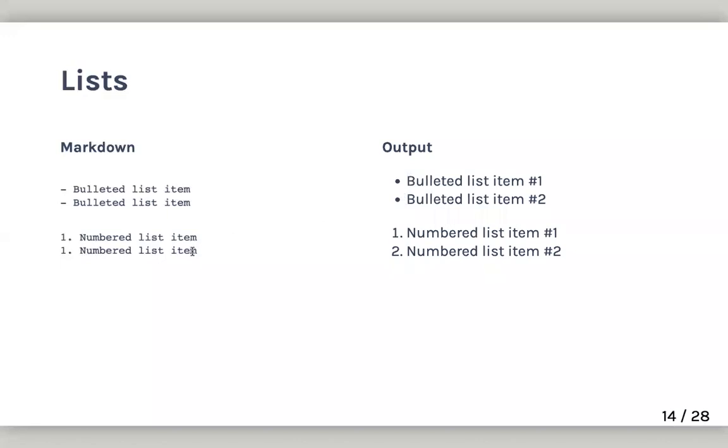Something that's very helpful is that if you want a number, all you have to do is put a number, a period, and a space, and whatever your list is. It does not matter if it's 1, 2, 3, 4, 5, or 1, 4, 5, 5, or 5, 5, 5, 5, 5. RMarkdown will automatically recognize that you're putting a number and that you want a number list. So it will create a number list correctly, no matter how you put it.